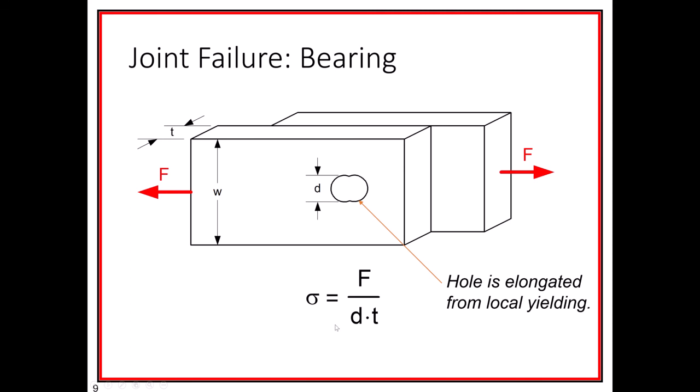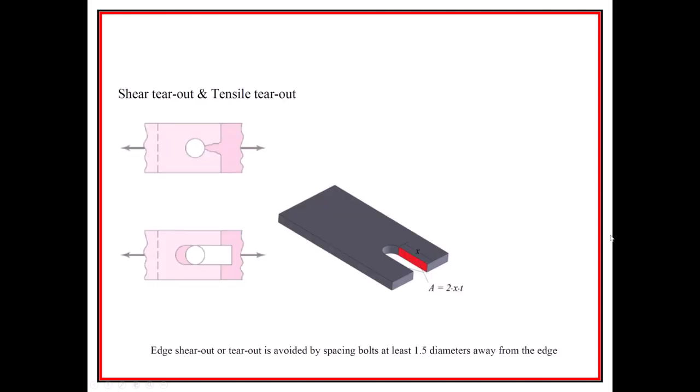So here's where they're showing that the hole has elongated for bearing failure. And then this last one, I guess it is the last one, is sort of a weird one. We could use this, but we generally use this as our means, and we take an X, or this dimension X, and I've drawn it a little wrong here. It should actually be right to there, and then take the area. And we also have a partner one over here that we can't quite see. So let me put it in yellow. He's behind right over there.